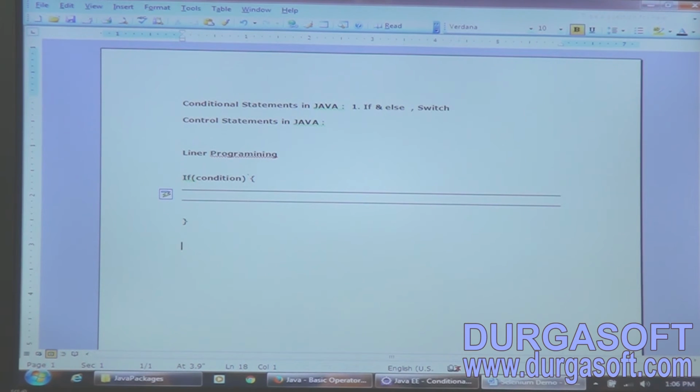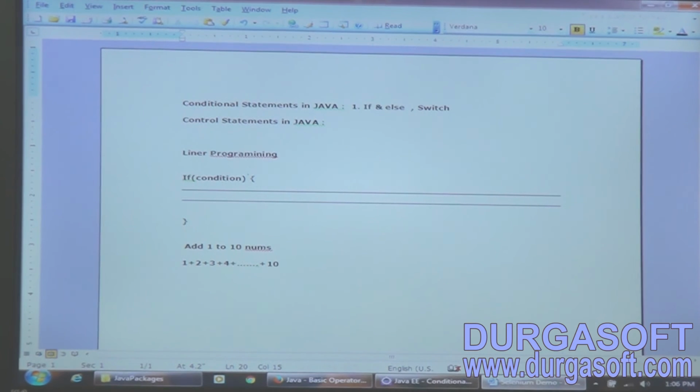Okay, let me give you an example. Let's say we need to add 1 to 10 numbers. If you want to add 1 to 10 numbers, how are we going to document this? We're simply going to write 1 plus 2 plus 3 plus 4, and keep going like this, dot dot dot, and plus 10. This is something we can do. So adding 1 to 10 numbers could be pretty easy. We can simply add it through our programming.